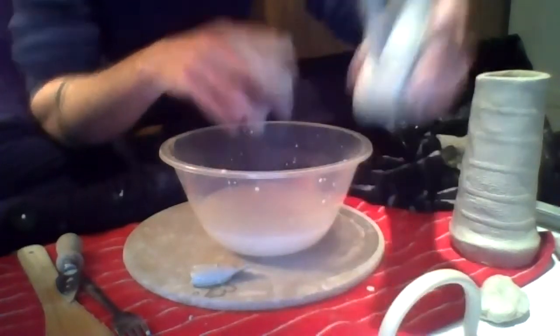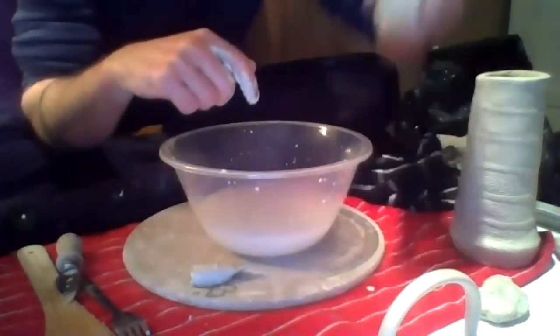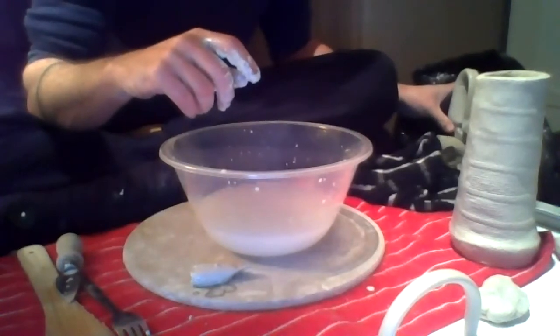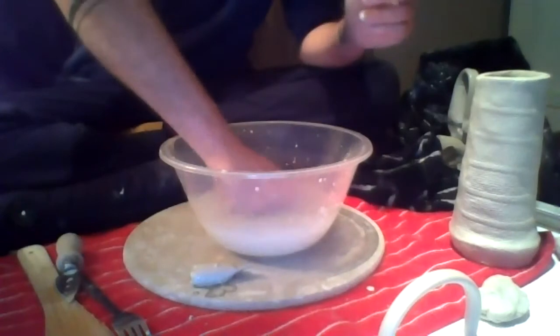And again, you can just cut it here and here. Yeah. And you have a nice and smooth handle. Yeah, it's a good technique. That looks very satisfying. Yeah, it is. Especially when you flip it at the end. Yeah.